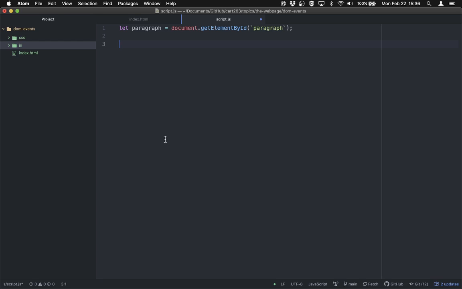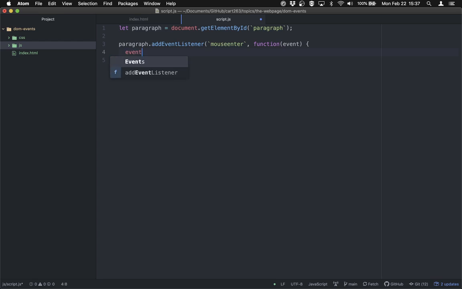So what else is there? Well, we've seen click. Let's look at some more mouse events to start with, just so that you've got a few kind of loaded into memory. So let's add an event listener to our paragraph. And let's add the mouse enter event. The mouse enter event is an event that will be called when the mouse moves into the space of the element. So I'm going to write this as an anonymous function again, just because I think that that's easier in this instance. So what do I want to do when the mouse goes over the top of my paragraph?